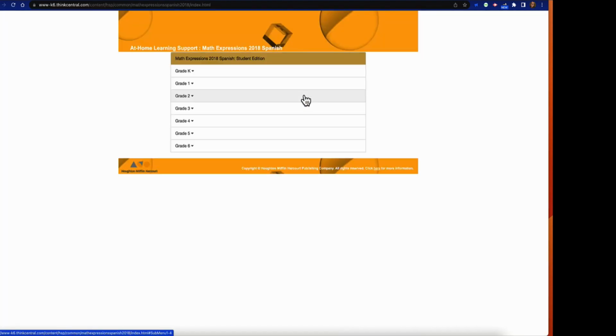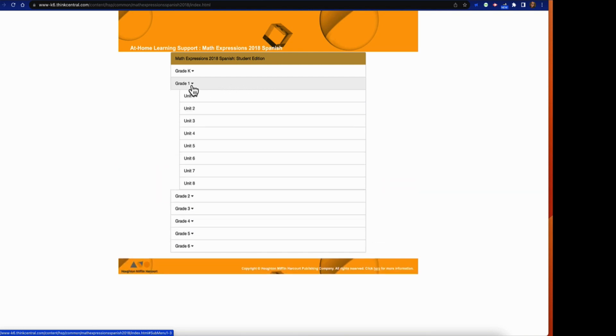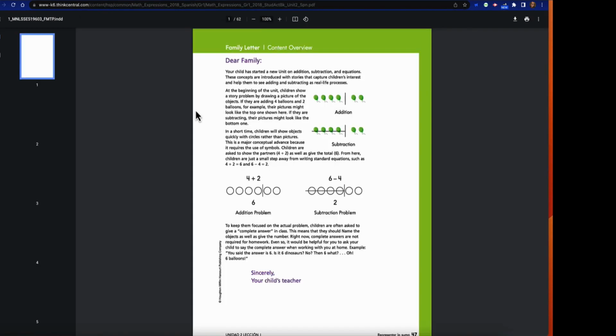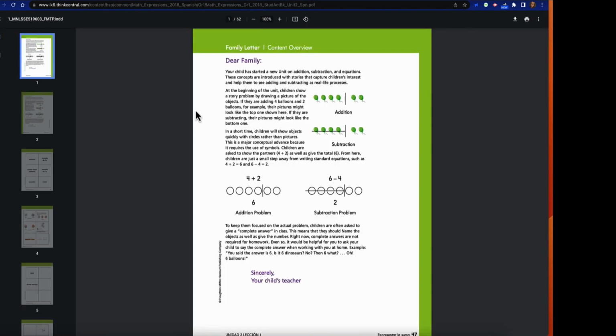When you get into this section here, this is broken down by grade level, and let's just click on grade 1. As you can see, this Spanish resource takes you into the option of downloading units within the student edition books. So let's click on Unit 2, and we generate a PDF version in Spanish.